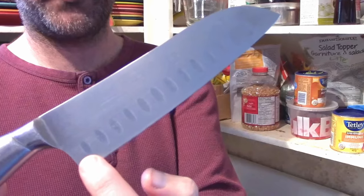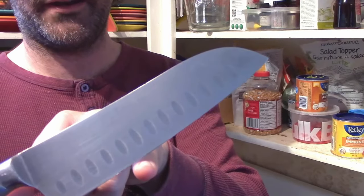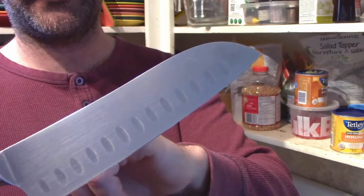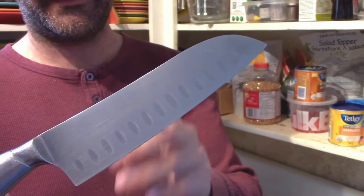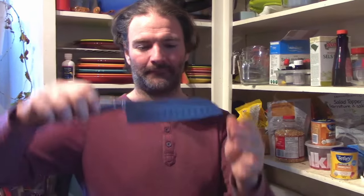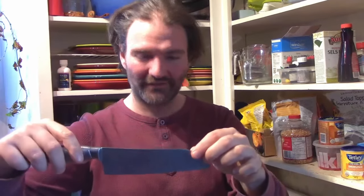You can see it quite well here. They call it hollow edge because there's a series of little divots up the side of the knife — the sharp part of the blade is down at the bottom. Where it really excels for squash is that it doesn't bind. What happens when you cut down into squash with most knives, no matter how sharp, is the body of the knife binds as it comes into the squash, making it really hard to cut. By having these little divots, you get a little air space and the knife goes through the skin and rind a lot better than a normal knife.